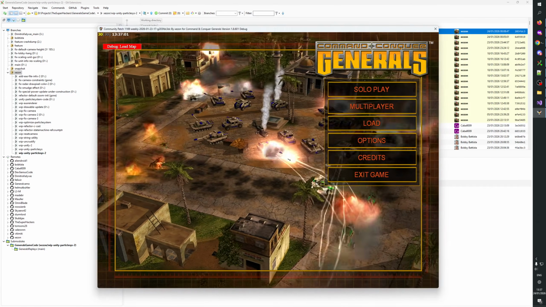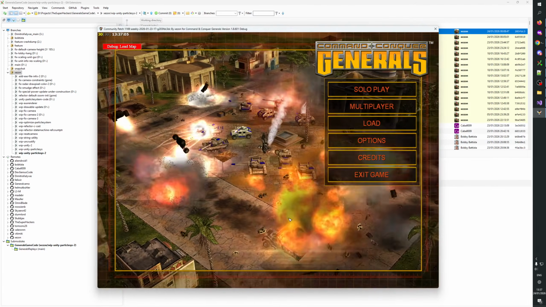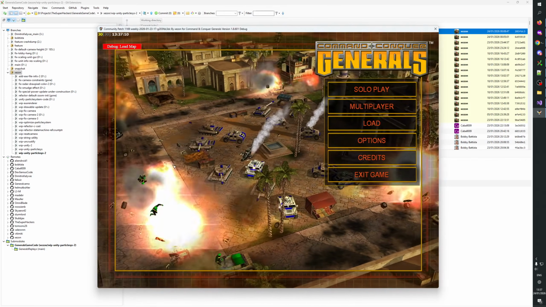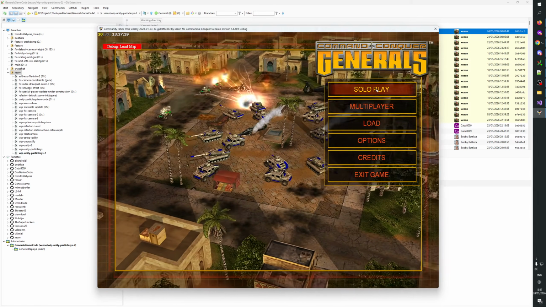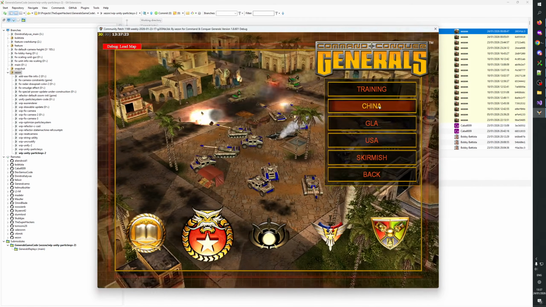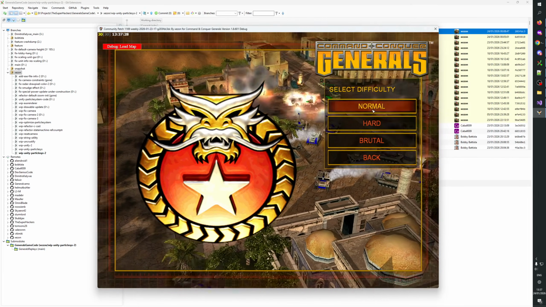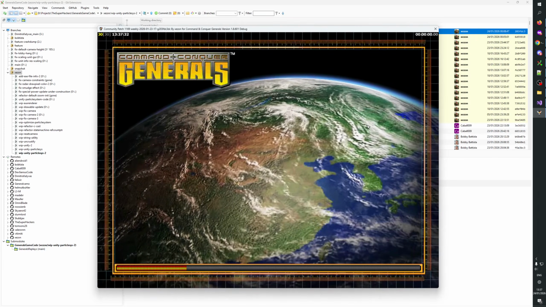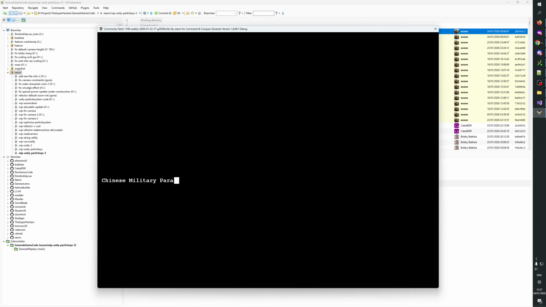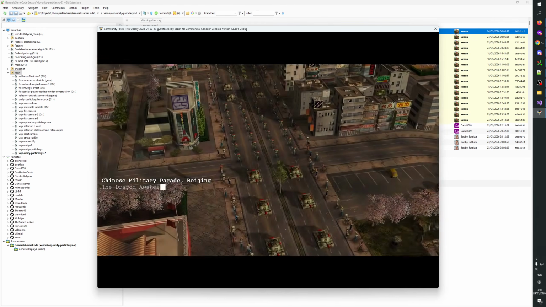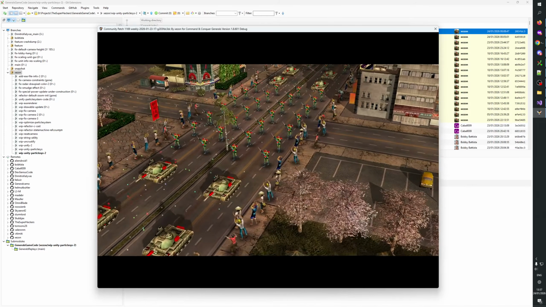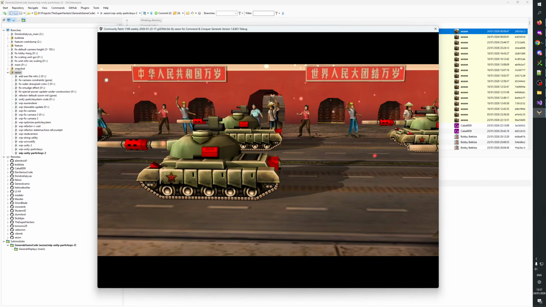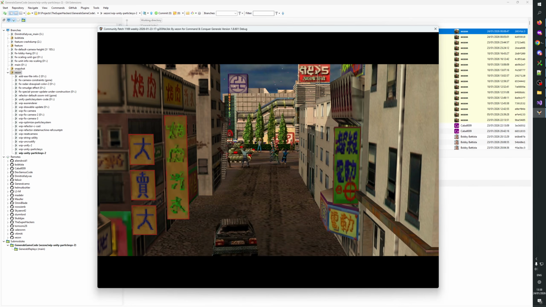So we see the smoke, we see a rocket boogie, missiles, explosion effects, lens flares. Everything is there. Then let's launch a China mission, on hard. There they are, the Chinese rolling in with the tanks. Some beautiful confetti particle effects. Delicious. It looks like snow, but it is confetti.